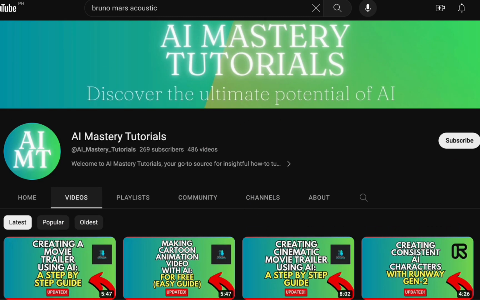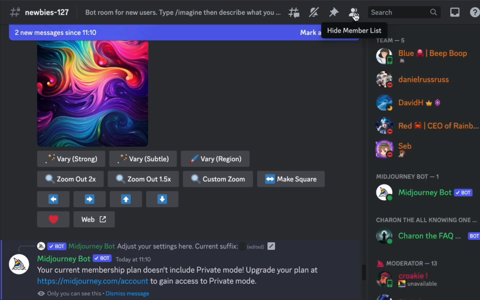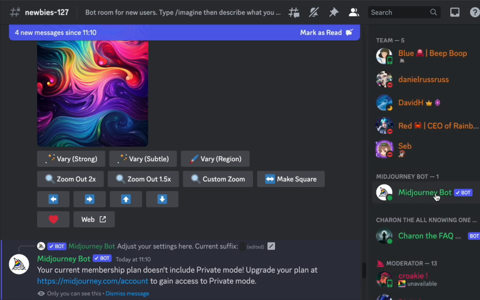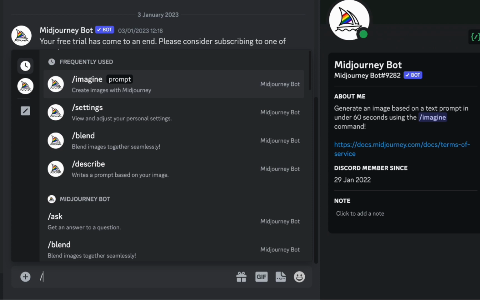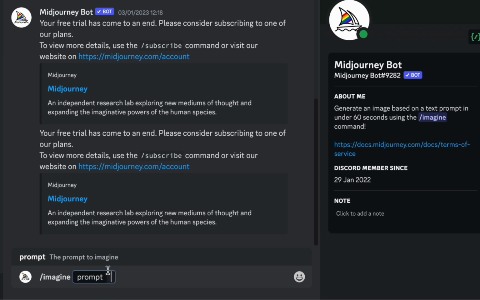So, let's get started and head over to Discord. Once you are in Discord, locate the member list. If you don't see it, simply click on this button here to toggle it. You will then find the Midjourney bot listed among the members. The initial method to engage with it involves right-clicking and selecting Message. It is crucial to emphasize that this approach is exclusively available to paid users. Once you have opened a message, simply initiate a prompt by using the / key and you can commence crafting your image. For instance, you can input /imagine, followed by the description of the image you have in mind.